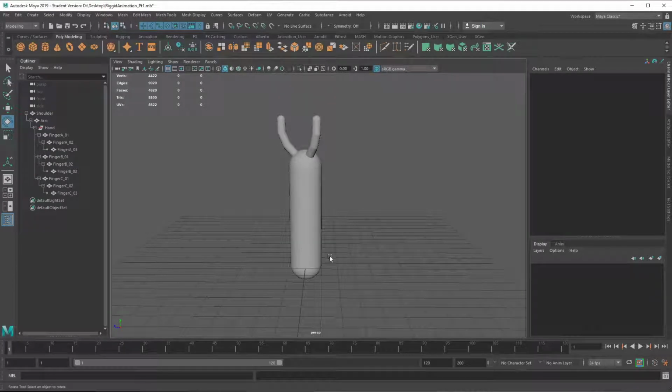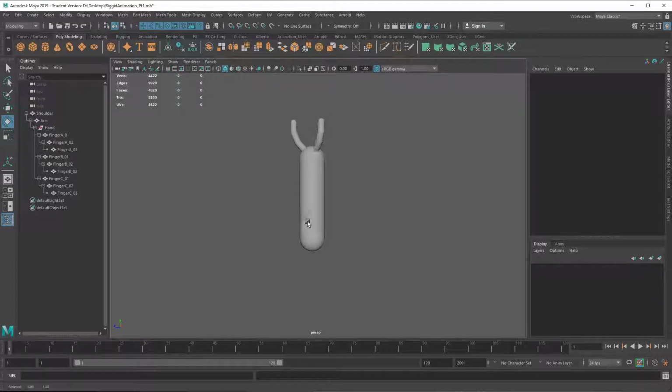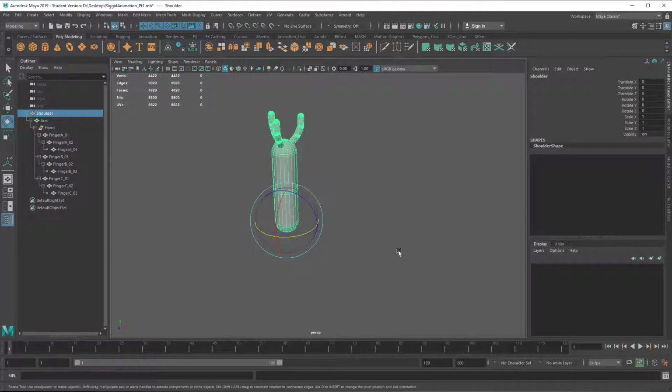What I'm going to be doing now is a basic animation. I'm going to take out the grid or the floor, so I don't really need that. And this is what it looks like right now. So now the next step is creating this animation. So what I'm going to do is show you how to create keyframes. I'm going to select just the shoulder all the way down to the base, and I will say 1.